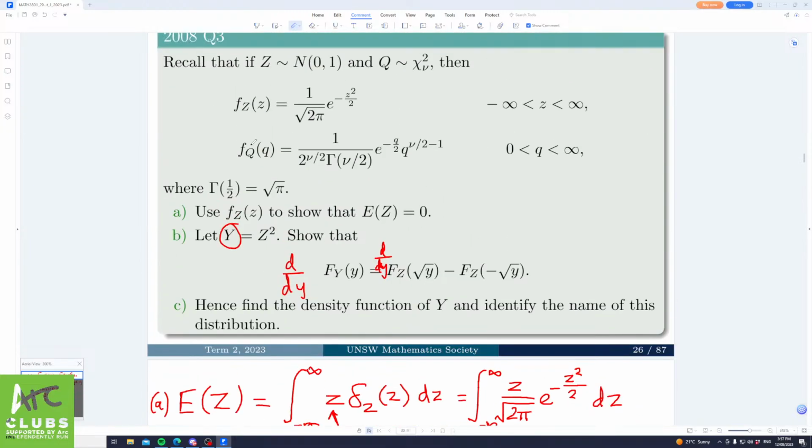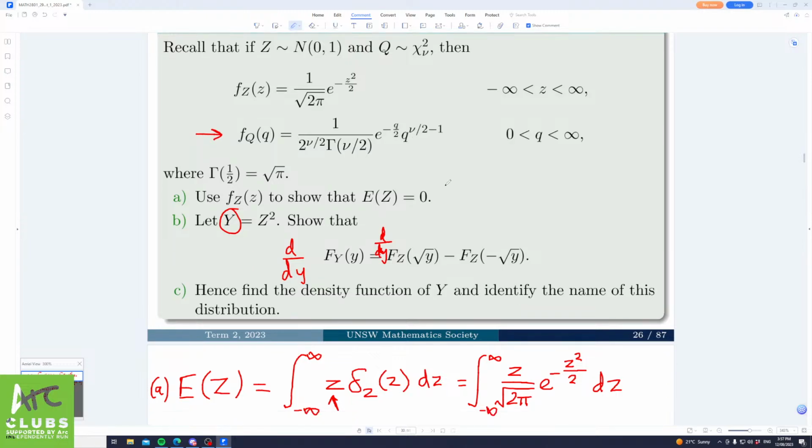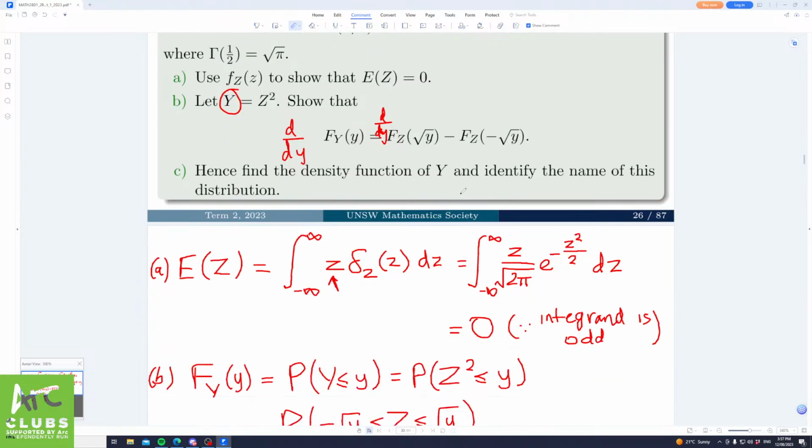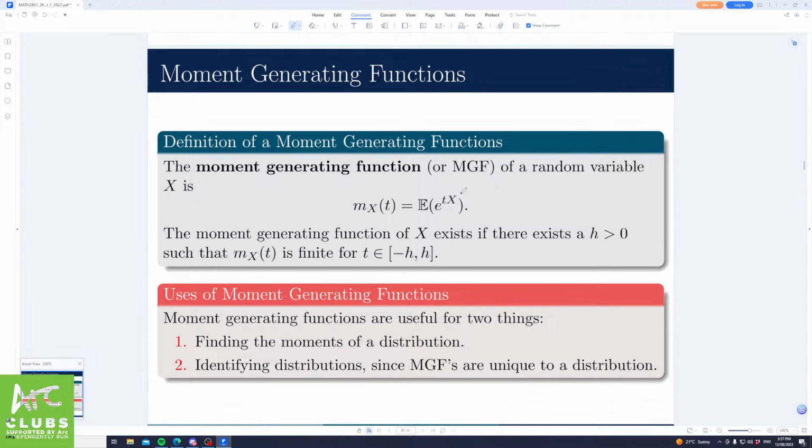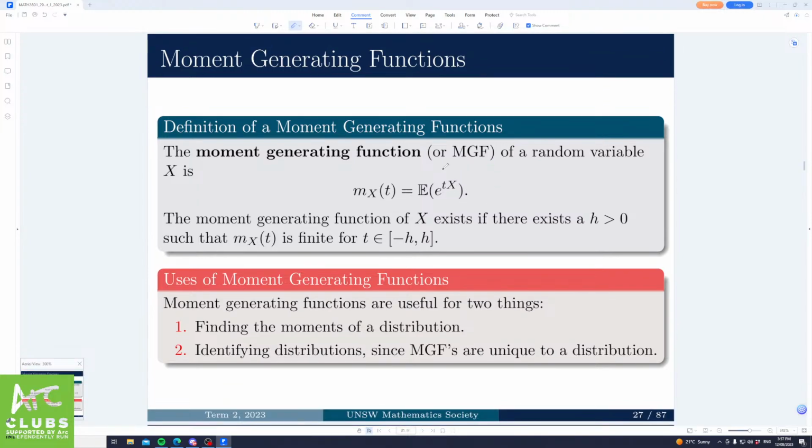And they've given you the chi-square distribution, so obviously there will be some relationship between what you got and this chi-square distribution. Otherwise there's no reason they included this at all. And the relationship should be pretty clear after one or two lines. But I'll get back to that at the end, and I'll include the solution in the slides when we upload them, just because we're short on time.